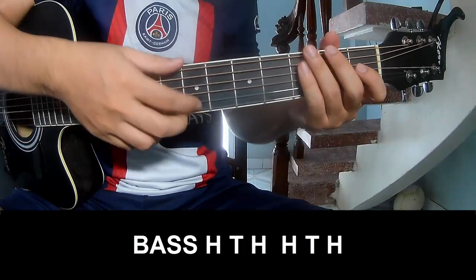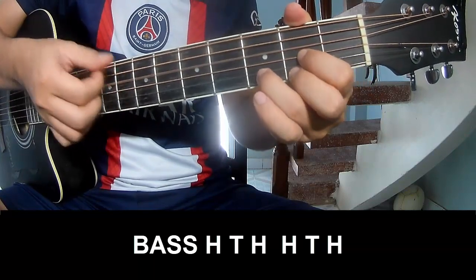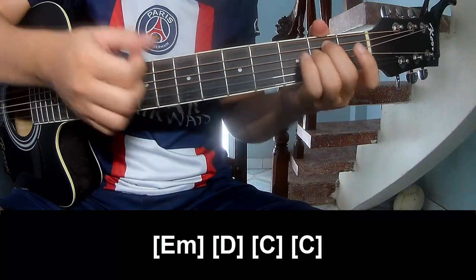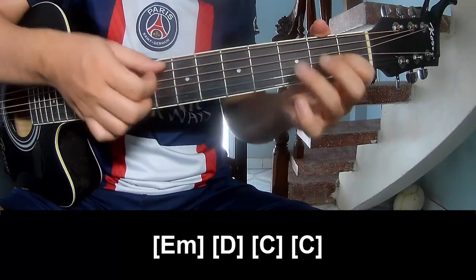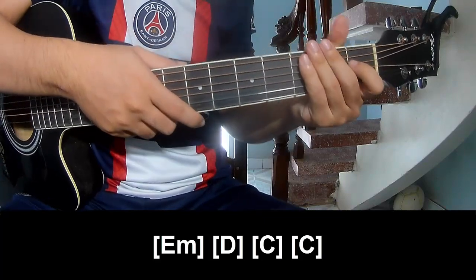For the surprise, play pace, hook, tap, hook, hook, tap, hook, pace, hook, tap, hook, and play long E minor, D, C, C. And hit the strum in the same way for the track.